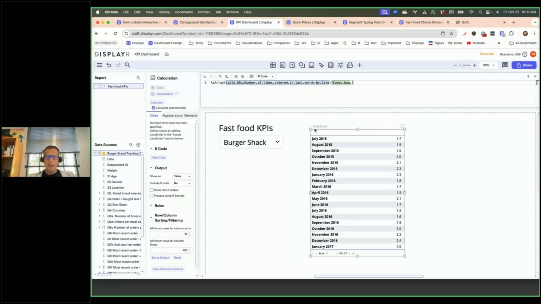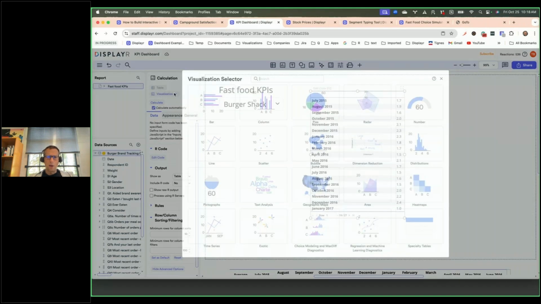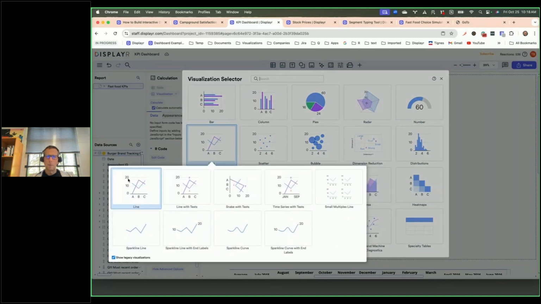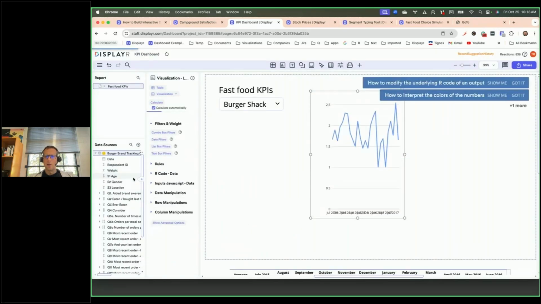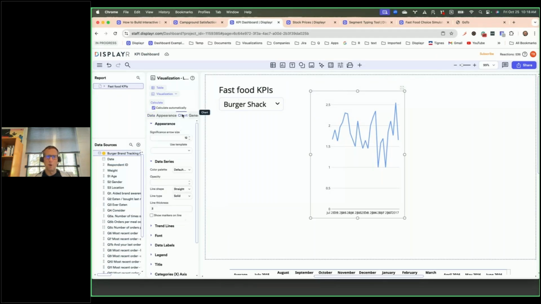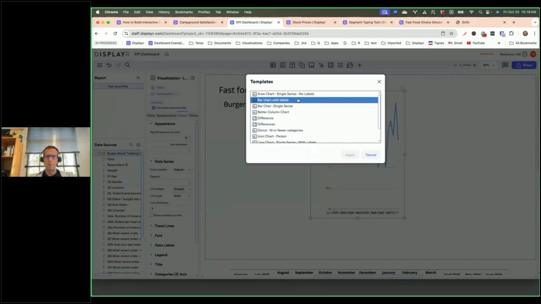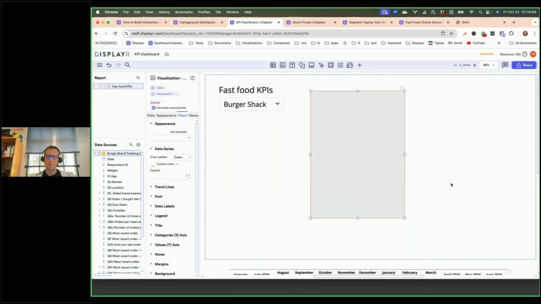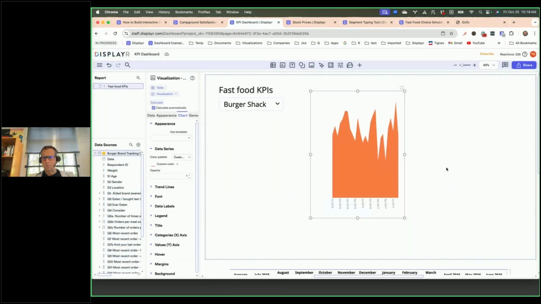Okay, so we're going to visualize this one. We will put on a line chart. Now, you'll be very happy to know, our users out there, that I'm going to preview a feature that's going to come out later this week or early next week, which is for applying templates. So you can now customize a visualization, which you've always been able to do, but then you can save it as a template. I'm going to show you applying a template. So I'm going to put on something called area chart, and you'll see my prettier area chart appears. Cool, that looks nice, doesn't it?